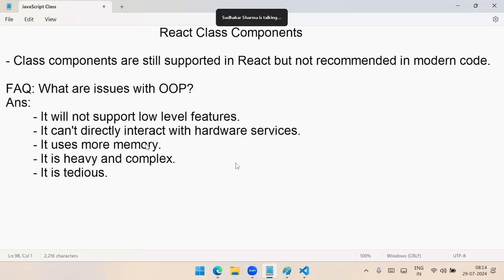Java inside an air conditioner, Java inside a washing machine or microwave, it cannot handle. Because a small chip with less memory is integrated into it, and if you want to add such a heavy concept into this, it will not work out. That means OOP is not suitable in many situations.